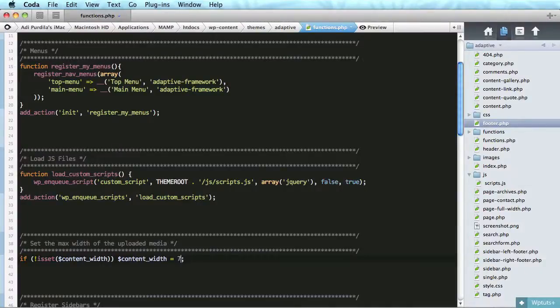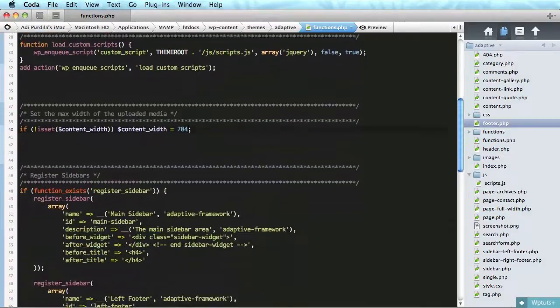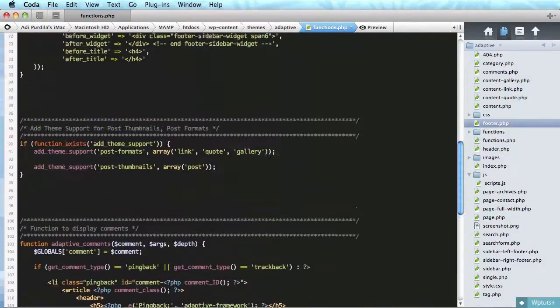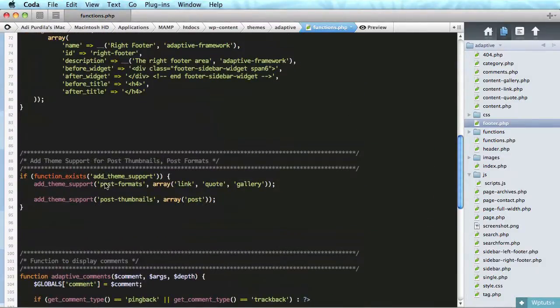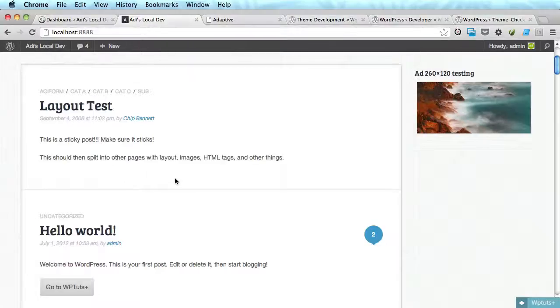Okay, so we'll do 784. All right. And speaking of images for posts, we need to do one more thing, and that is to set the post thumbnail size. You know, it's the thumbnail that's shown right here.